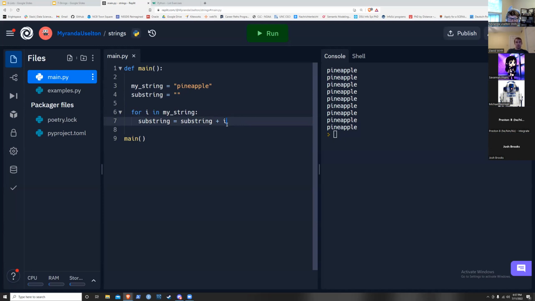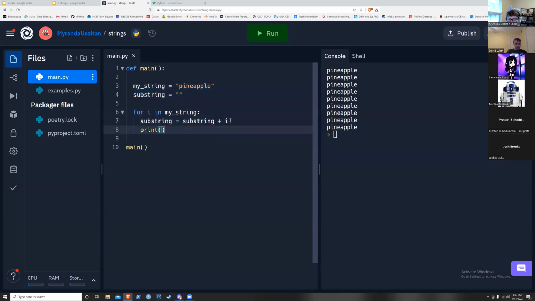Okay, so question. What will this do? So if I have my string is pineapple, substring is empty string, there's nothing in it. For I in my string, substring equals substring plus I, and I want to print that. Print substring. What will happen now?